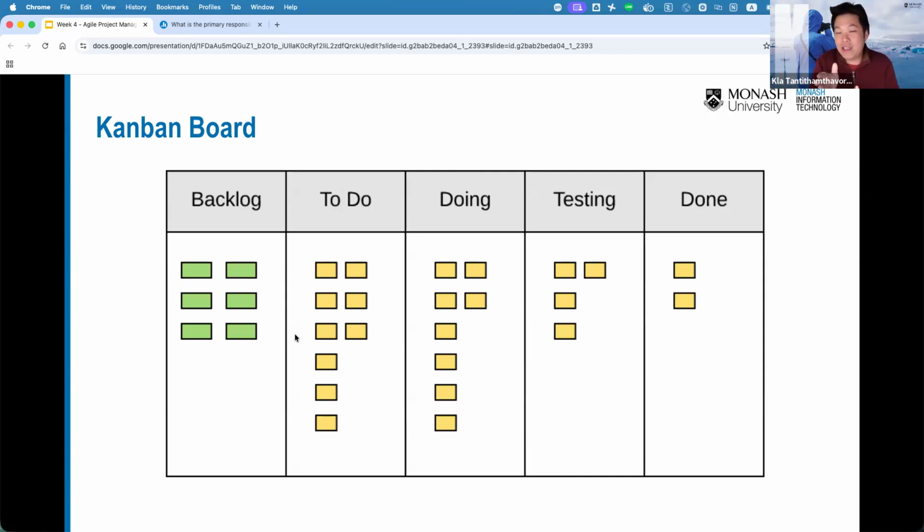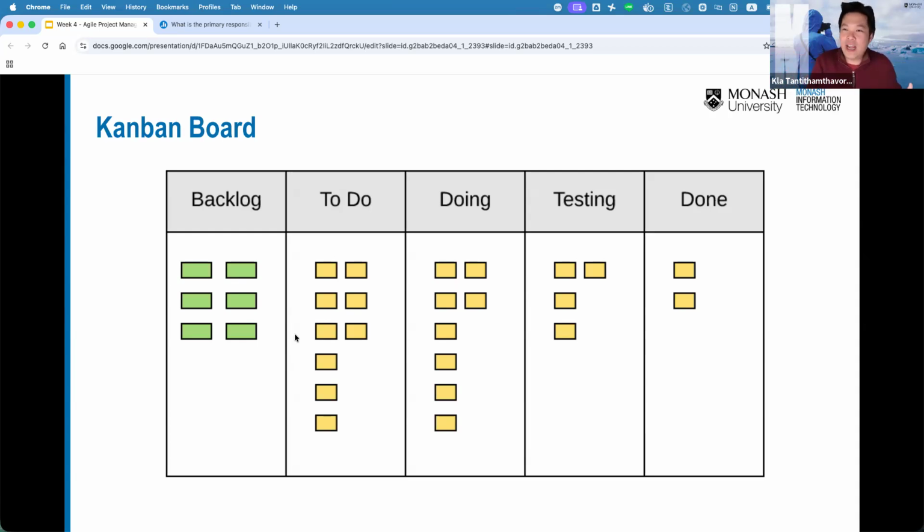And then the next thing that we need to do is to onboard them or welcome them, post an advertisement, that kind of thing. Oh, welcome Mr. A to the team. So this is a kind of backlog, or we can use the Kanban board to keep track of whether the onboarding for Mr. A has been completed or not, or the onboarding for another person, Miss B, that kind of thing. You know what I mean?